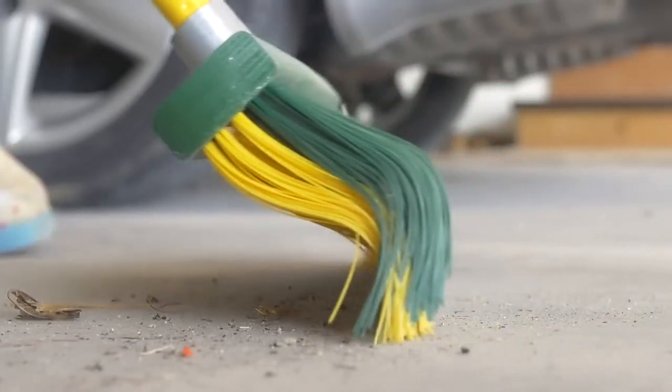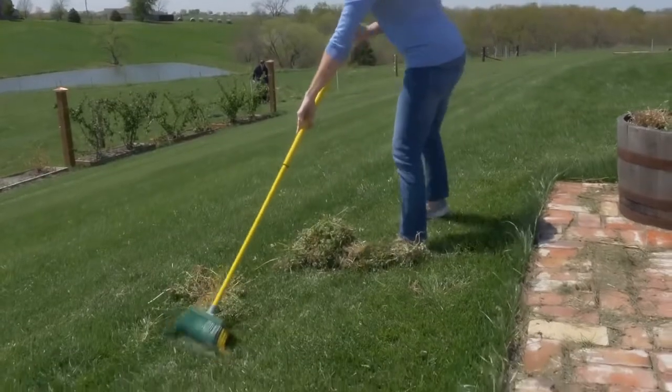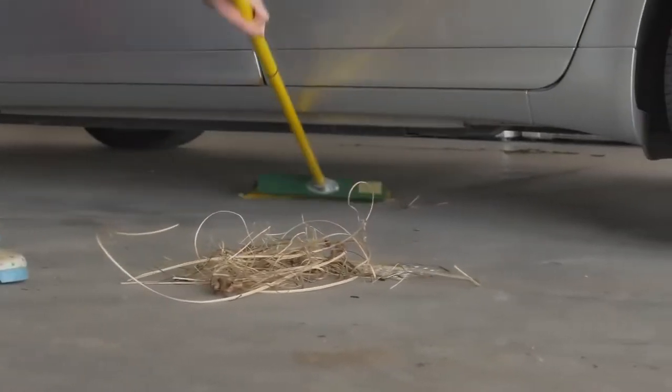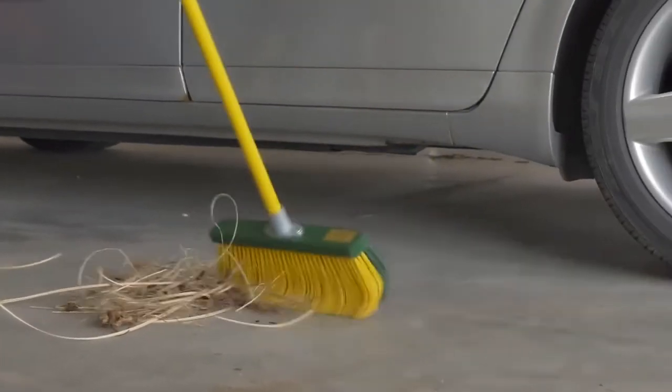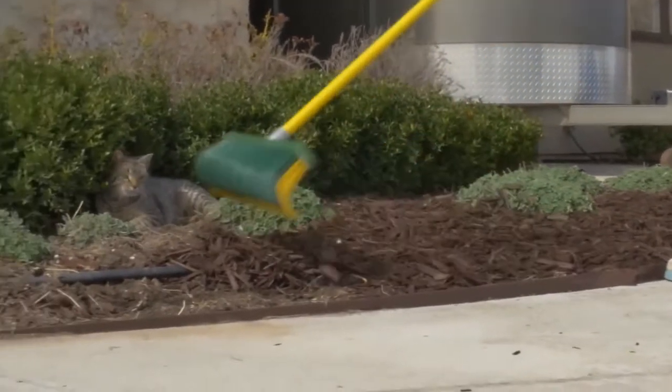What makes the Renegade so revolutionary is its unique bristle shape. It's designed like a rake, so you're pulling or side sweeping instead of pushing. And you have 6,000 bristles, all working hard to quickly and efficiently sweep up your mess of the moment. With the Renegade, chores are done in half the time.